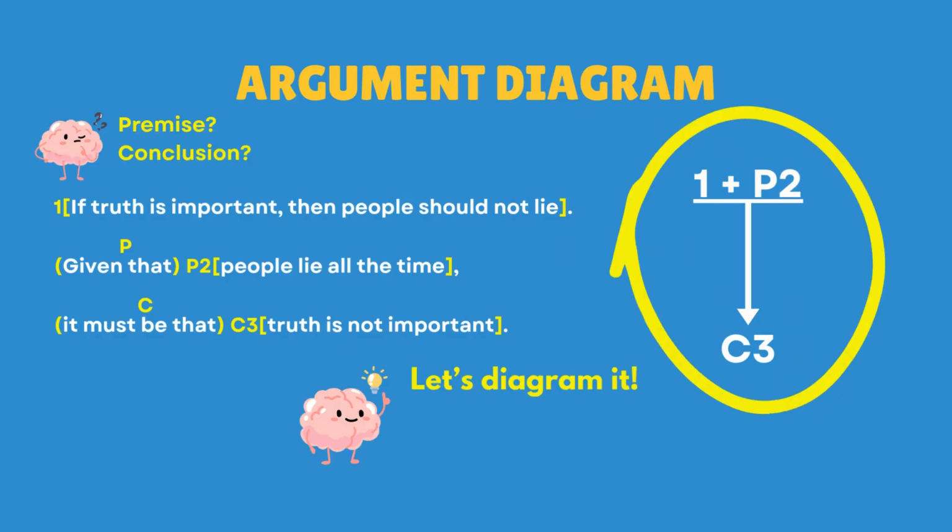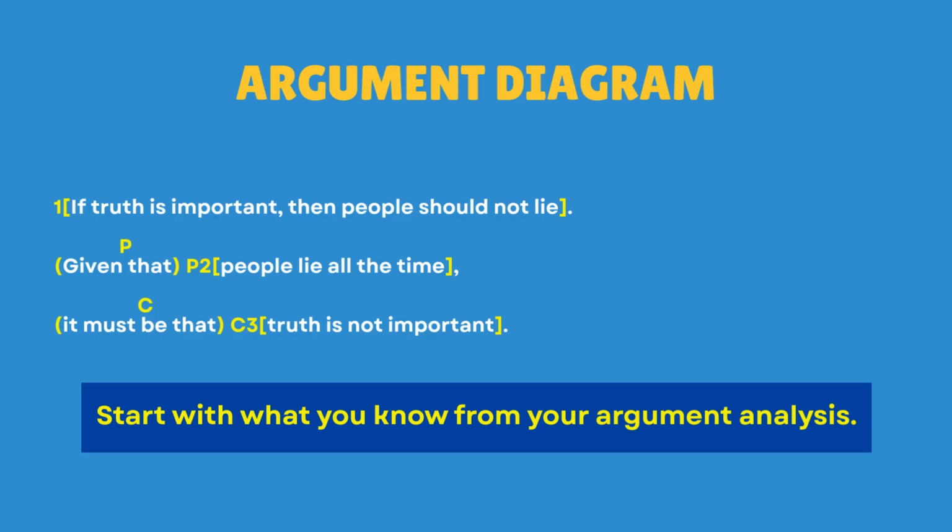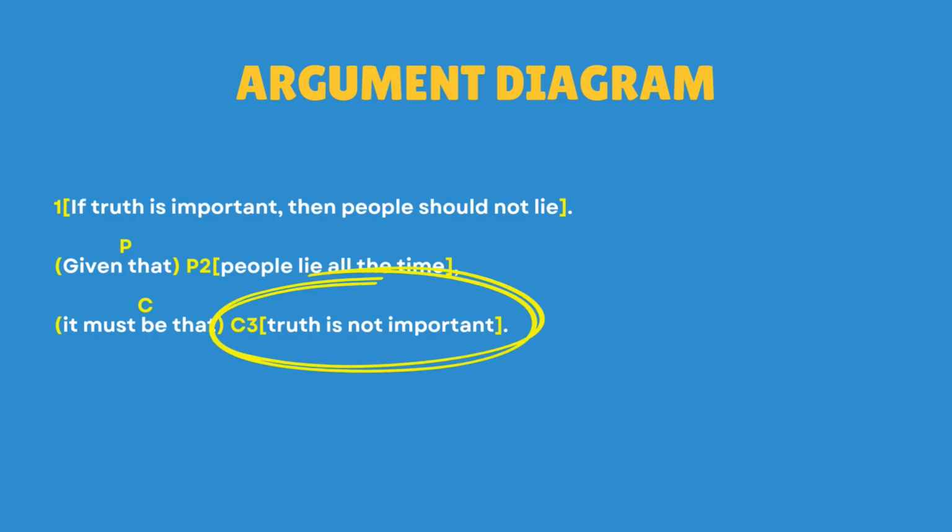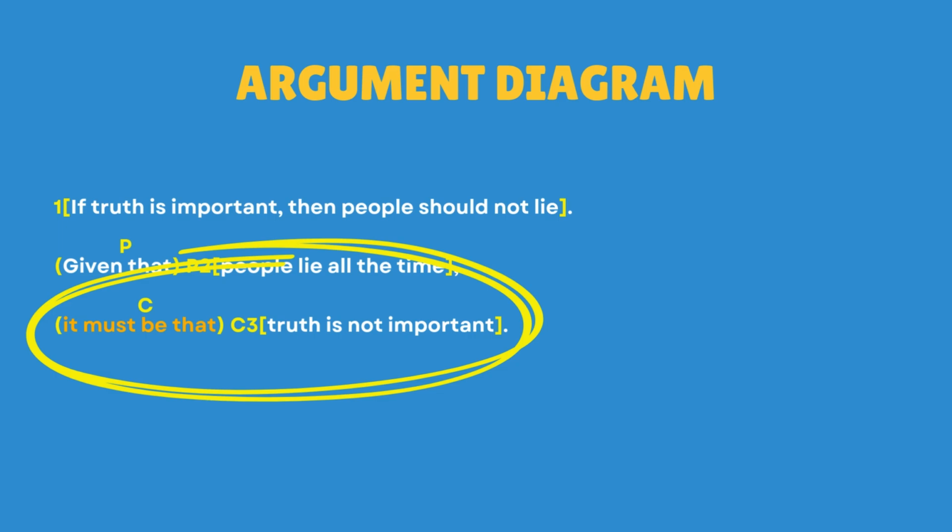Diagramming an argument can, therefore, help you figure out whether a statement is a premise or conclusion, especially when there are no premise and conclusion indicators in the sentence containing the argument, because it provides us a way to think about how all the statements of an argument can be related to each other, while also using what we learned from premise and conclusion indicators as clues. When we diagram an argument, we would start with placing what we know about an argument from our argument analysis in the diagram. So, with our example of the argument about truth not being very important, we would start by placing the statement label for what we know is the conclusion of the argument, which we determined by identifying the conclusion indicator.